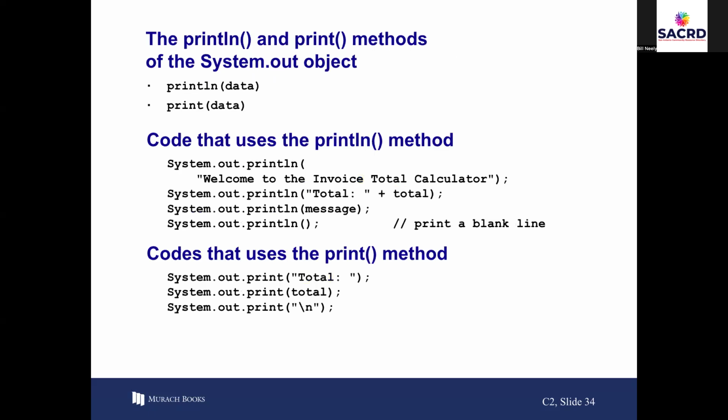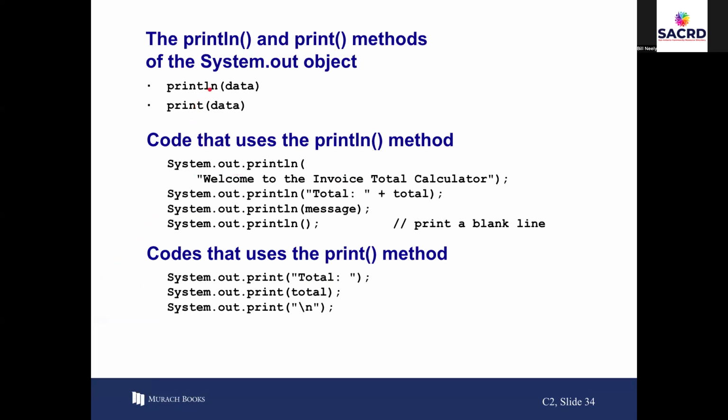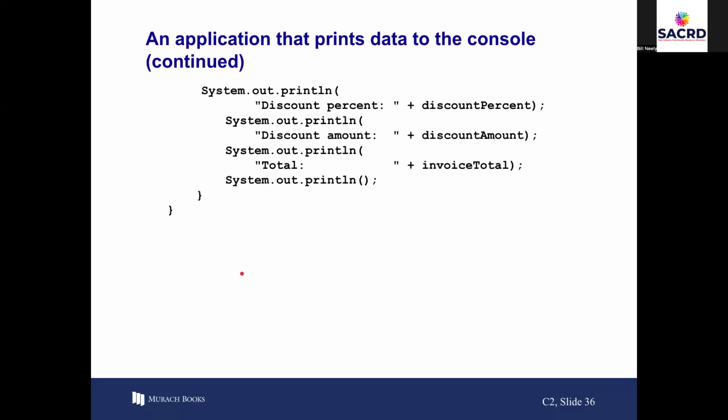Double.parseDouble. There's an Integer.parseInt method as well. Okay. Then we use the System.out.println or .print to format our output. So println and print are both part of System.out. The difference is that println puts a new line at the end of the data. So when I say println, there's an implicit new line at the end so that my following printout will be on the line underneath on the console. If I use print, there's no new line here. So if I continue to issue print statements, they will just all stay on one line.